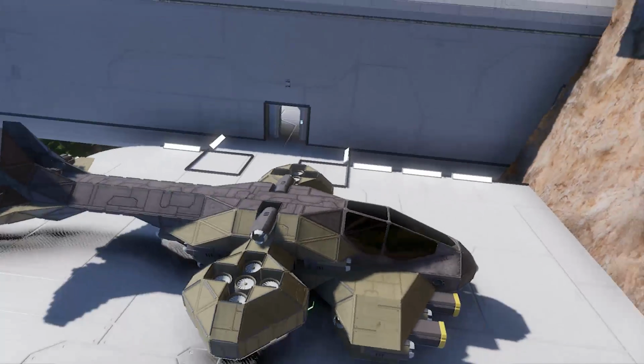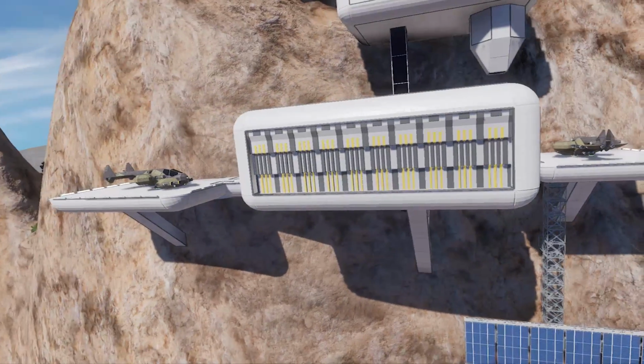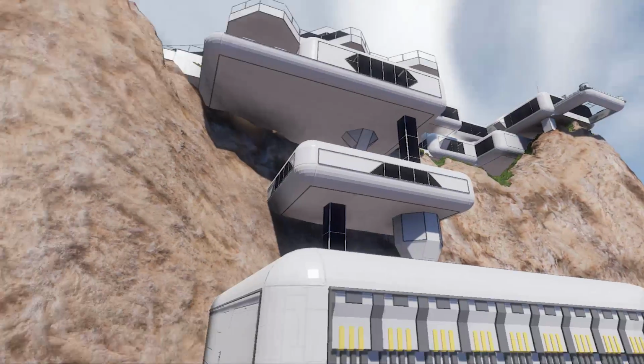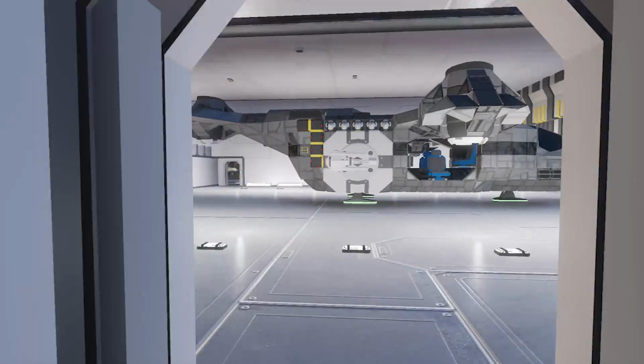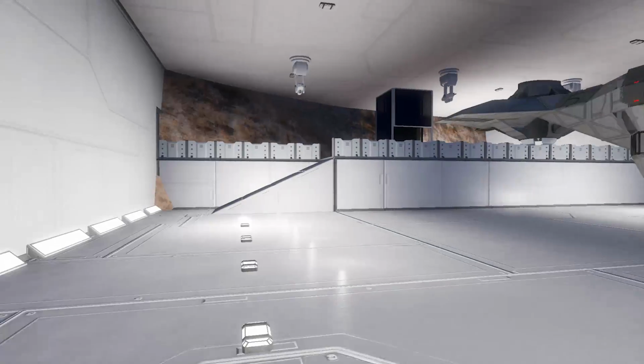So obviously we've got a landing pad over here, and over here, and there's an airlock here. Solar panels here. There's another pair on the other side that I found. I don't know if those are the only solar panels or not, though. We've also got a hangar here with airlock hangar doors covering.